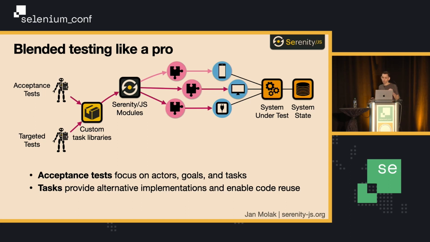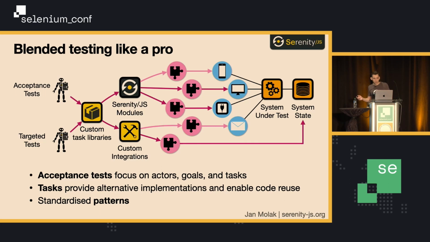So this way you can have both the speed and stability without sacrificing the coverage, because you can always add specific targeted tests. And all that without code duplication, because your code reuse model operates at the task level, not at the scenario level. And all those test suites can reuse the same portable tasks. Now, Serenity provides integrations with popular test runners like Cucumber, Mocha, Jasmine, Playwright Test, and so on, as well as popular API and web integration tools. So again, we have integrations with Playwright, with Puppeteer, with Selenium, with WebDriver.io, and there are more integrations coming soon. But that's not all. When you need to, you can actually create your own integrations. That's not a problem, it's an open model.